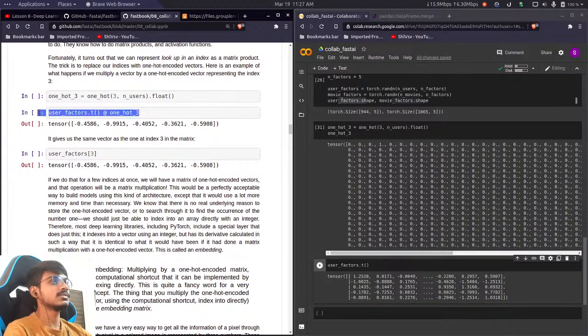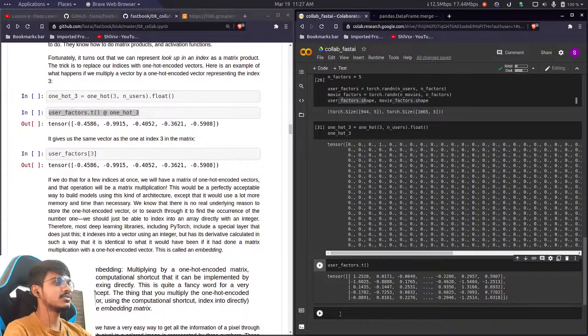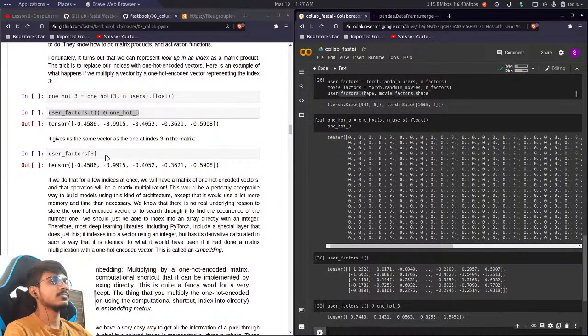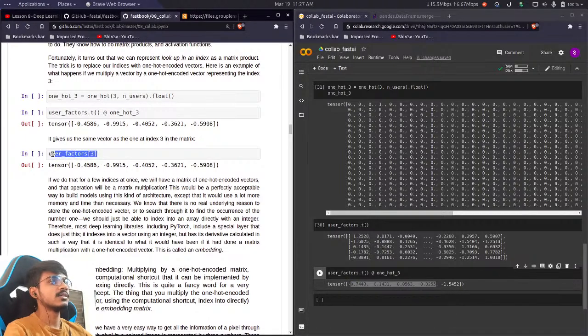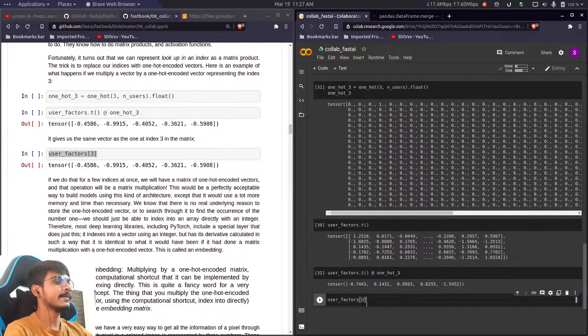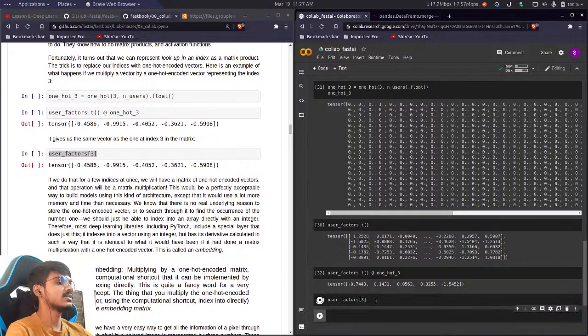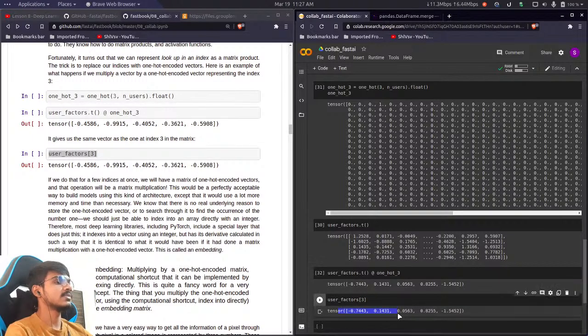So let's do the matrix multiplication, and if we do the matrix multiplication, we get this. Now if we do the lookup manually by selecting the third index of the user factors, we get the same thing.